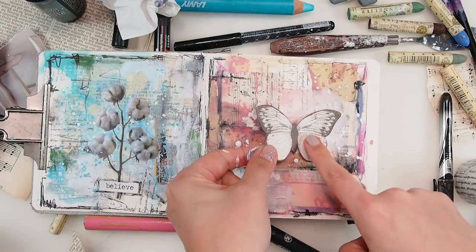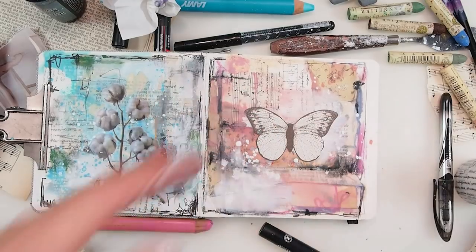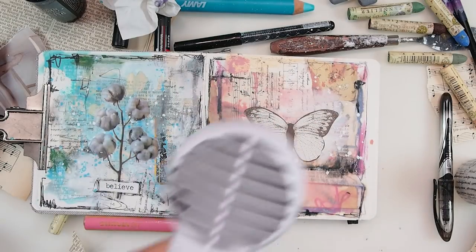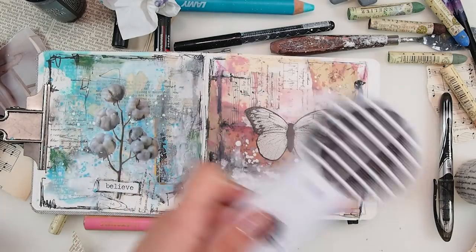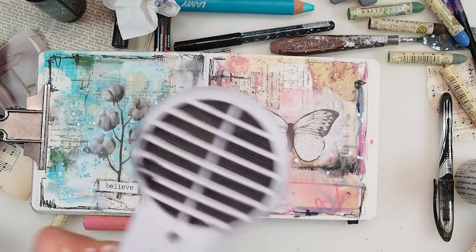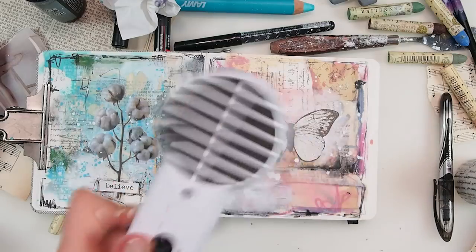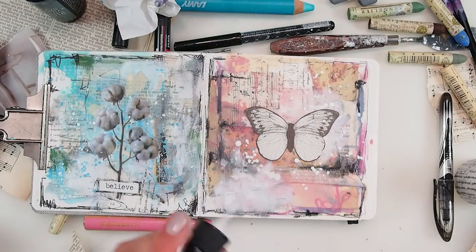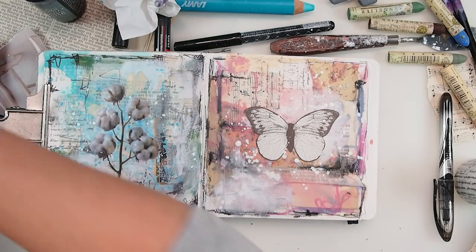Now, you may say, Marta, I'm totally lost because you are too fast. I'm trying to show you that I'm not overthinking, I'm not concentrating. I'm going to dry this a little bit. I'm not overthinking what I'm doing, because I think when you do abstract, you could nearly do it with the eyes closed, I believe. I'm going to add a touch of splashes even more, like tiny more. I just love it. I think it's just super cute, even. Okay, let's dry them now.